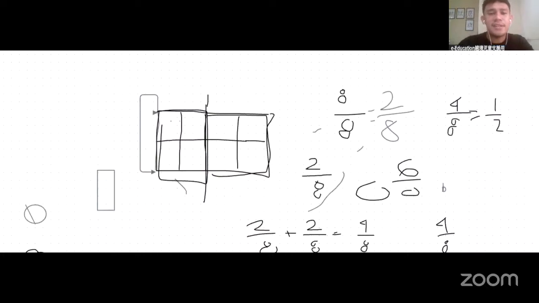So lowest term technically means that it's the most simple or lowest numbers which have the same value. So do we understand what lowest term is or not yet? Not yet. Okay, let's find another problem.